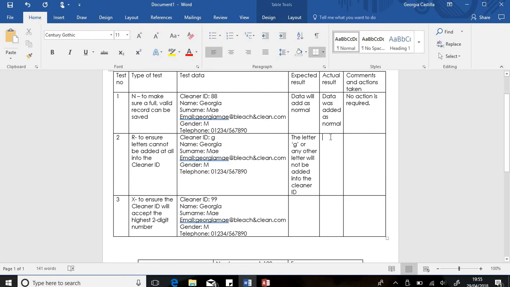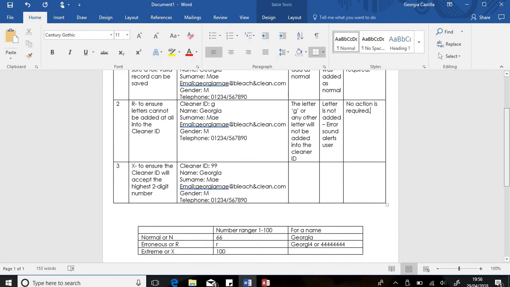Okay? And then I'll put letter is not added. Error sound alerts user. Yeah, I'm going to put alerts. I spelled it wrong. Alerts user. And then I'm going to put no action is required again. That's fine.